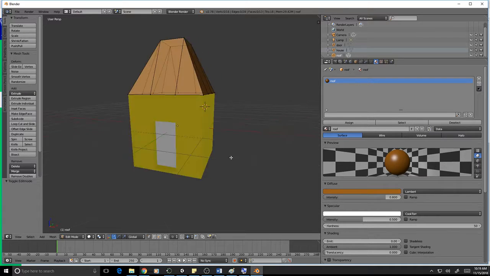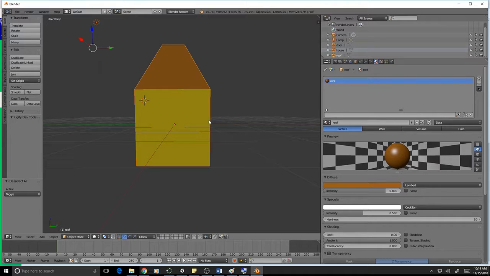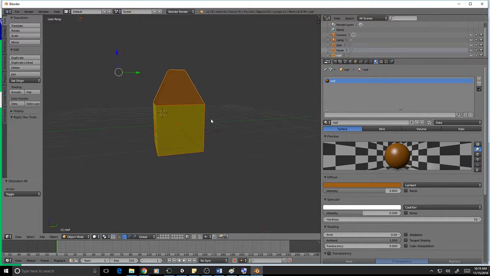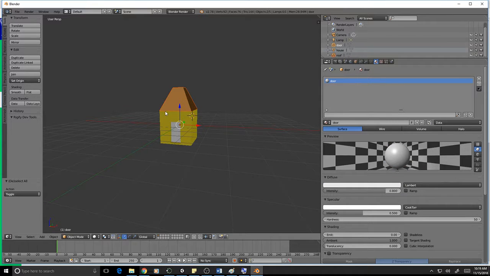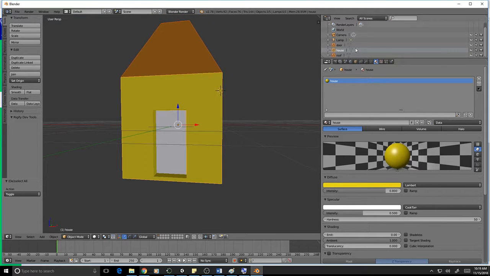So what we're going to do is tap into object mode and then select all. Actually, you don't really want to do that, do we? Because if we select all, then we get the camera and the mesh. We don't want to combine all those. So A to deselect all. We're going to just select the house, hold shift, the door, hold shift, the roof, hold shift. So we got our three objects selected.